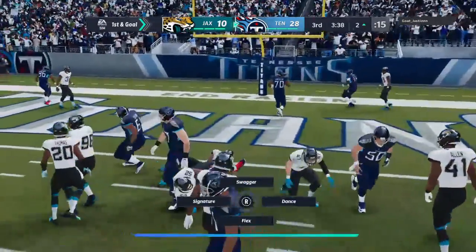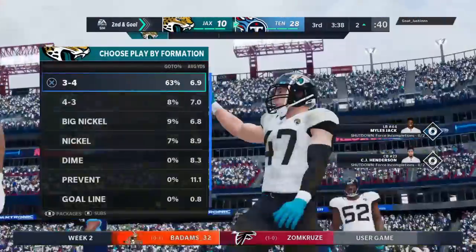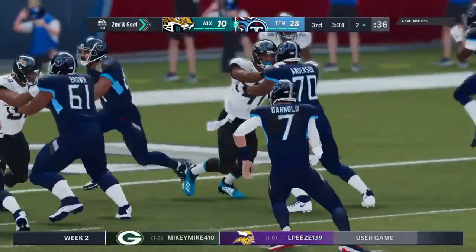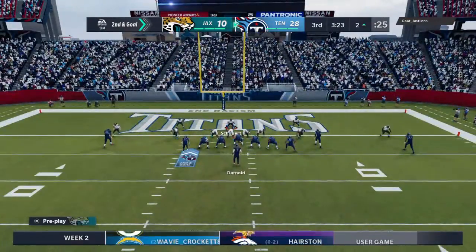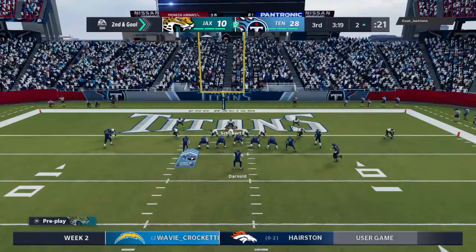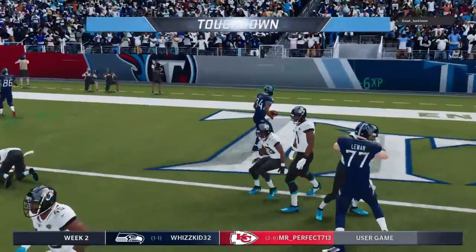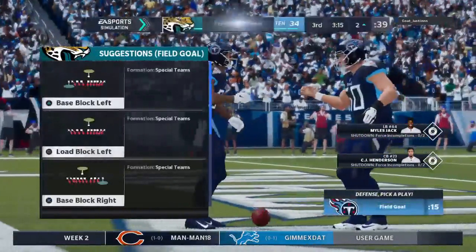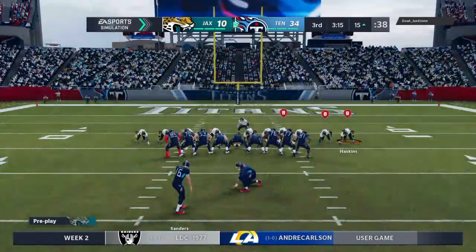Stepping up, he's going to keep it. Nothing doing there. They're going to wind up holding him at the 2. No gain there as he kept it himself at 2nd down. Defense simply not fooled by the draw there. Well, they were thinking run to begin with, and what they tell their defensive linemen is play the run on your way to the quarterback. If someone shows, go get him, and that's exactly what they did. And he will take this one in for a Titans touchdown. A 2-yard touchdown grab. And the Titans find a way to stretch their lead.